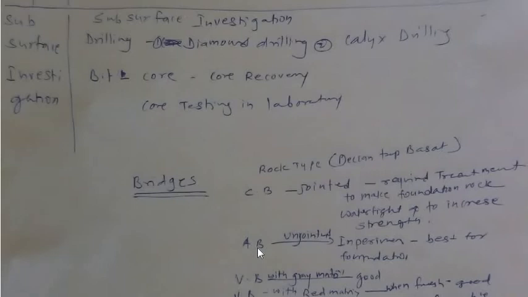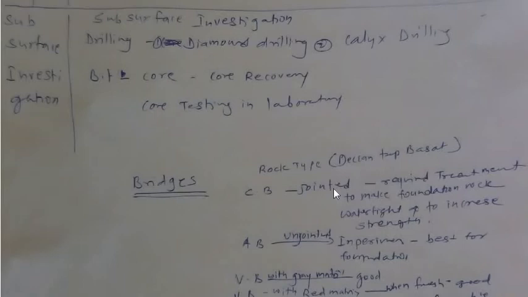You know the Deccan Trap basalt, there are 4 to 5 varieties of Deccan Trap basalt: compact basalt, amygdal basalt, volcanic breccia, tachylitic basalt, etc. Therefore, I am explaining here in short. These are the bridge rock types in Deccan Trap basalt. The first rock type is compact, meaning the construction of a bridge on compact basalt.